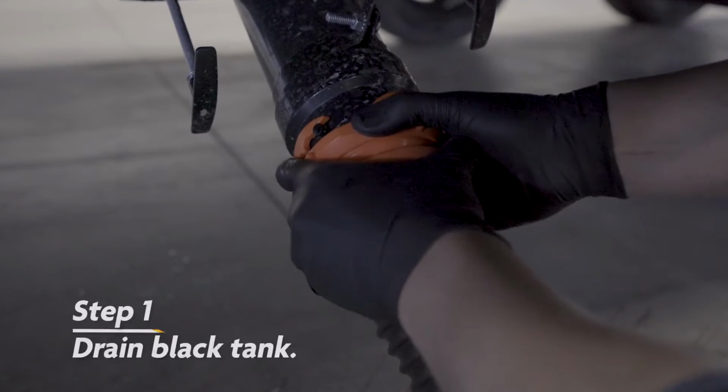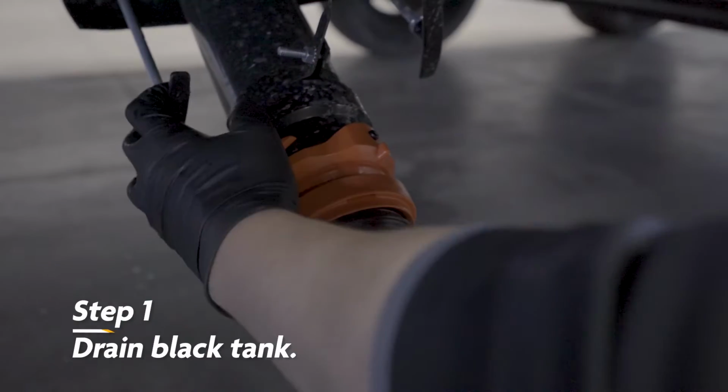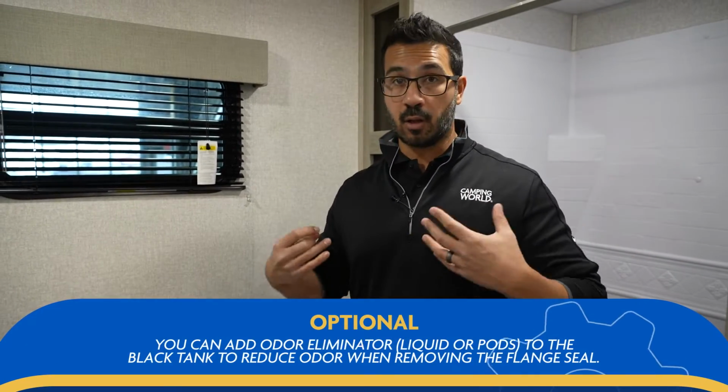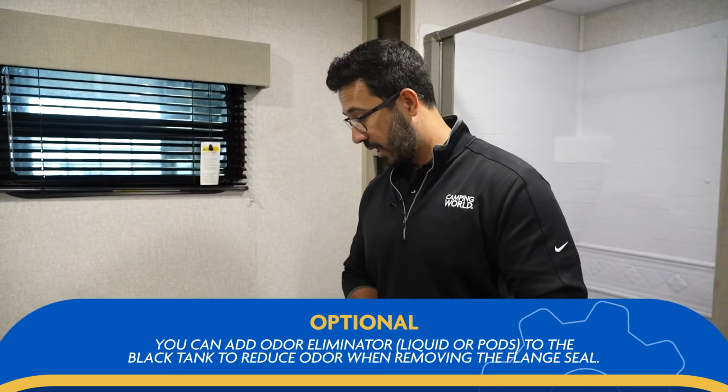All right, so the first step is actually to drain the black tank if it's not already drained. Because we're going to be removing the toilet, we're essentially going to have a straight pipe for all those odors to permeate into the RV. So it's not a bad idea to open a window if you have one in your bathroom. Some people will also drop some little odor neutralizer in there before they take the toilet off in order to help with that a little bit.